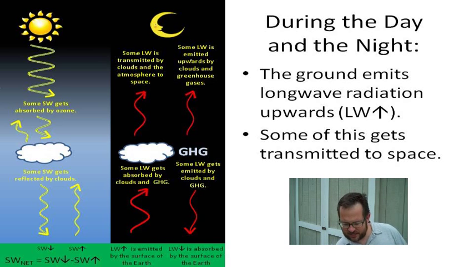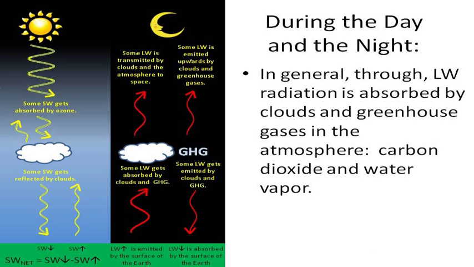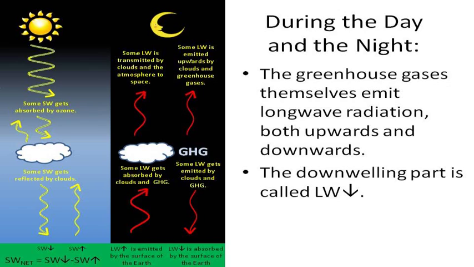Long-wave radiation is emitted by the surface of the Earth. That's a cooling process. Emitting that radiation is reducing the temperature of the surface of the Earth. That long-wave radiation is headed up towards space, and some of it will actually escape all the way into space. Although in practice, the gases in the Earth's atmosphere, especially the greenhouse gases and clouds, are really good at absorbing long-wave radiation. Not very much of it actually gets all the way out of the atmosphere, at least not initially. On the other hand, the greenhouse gases and clouds in the Earth's atmosphere are also really good at emitting long-wave radiation.